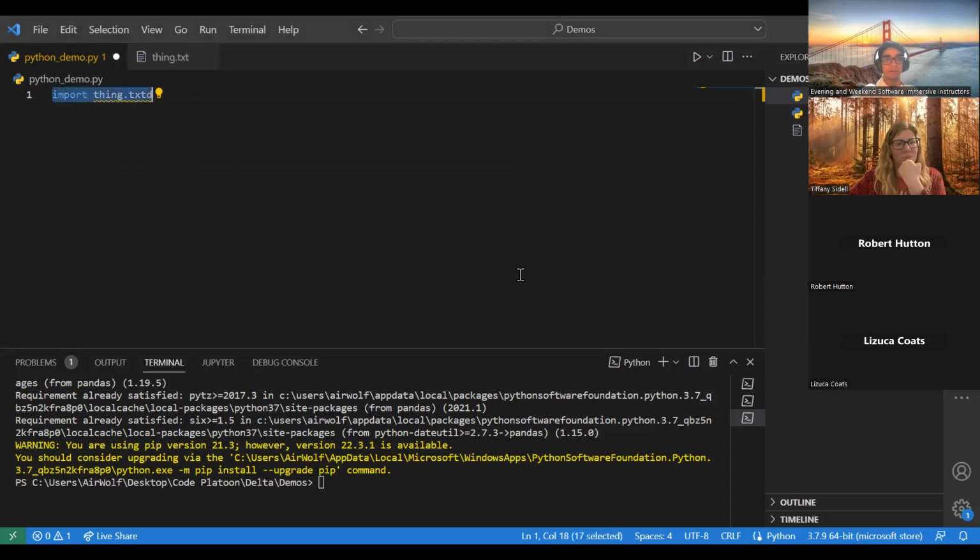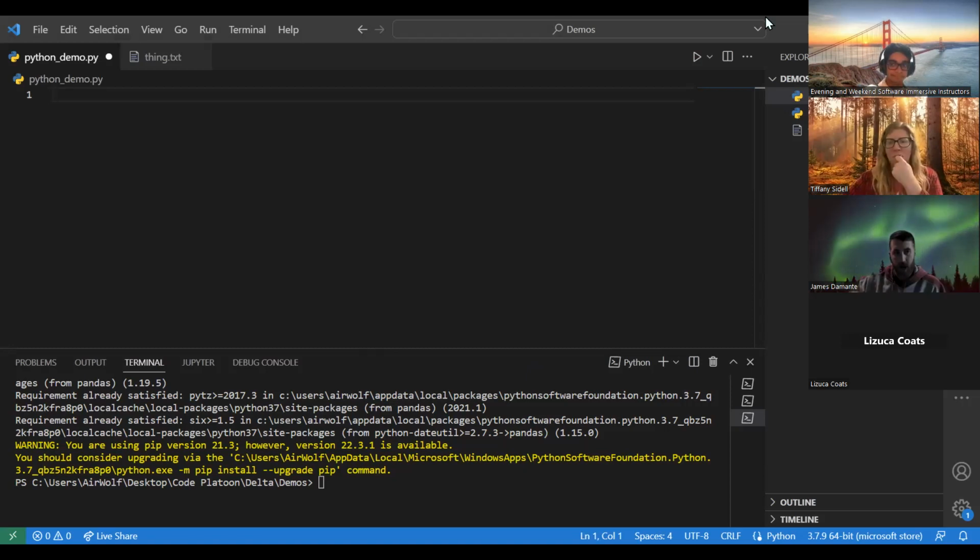So instead, what we have to do is create, and this is something that you'll see in other languages as well, a variable for the file. So has anyone done this before in Python, where you do like import whatever as, and then you declare it there?